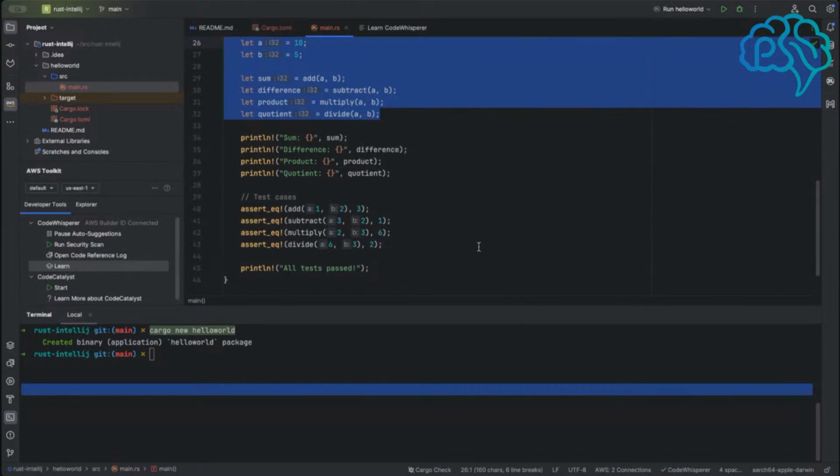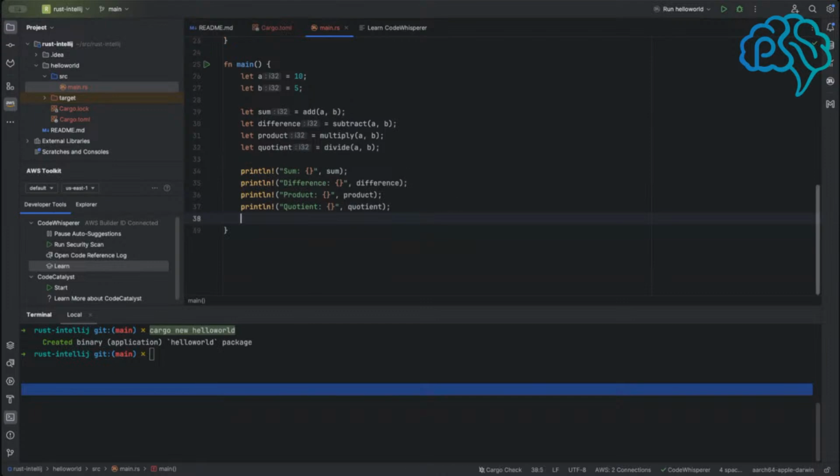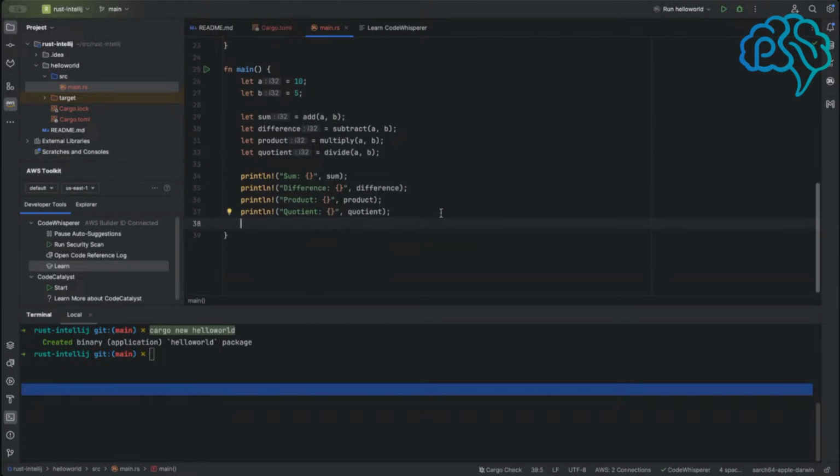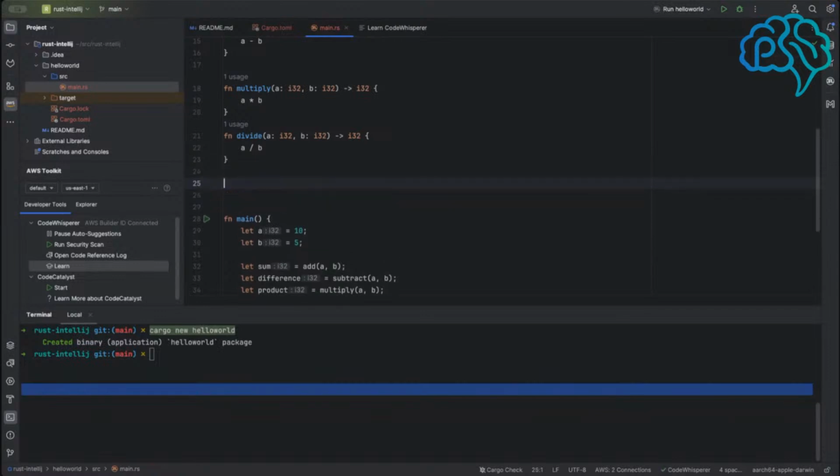Now, what I could do though is I want to actually take this out for a second, and I want to add the test in here. So what I want to do is say test code here with unit test.